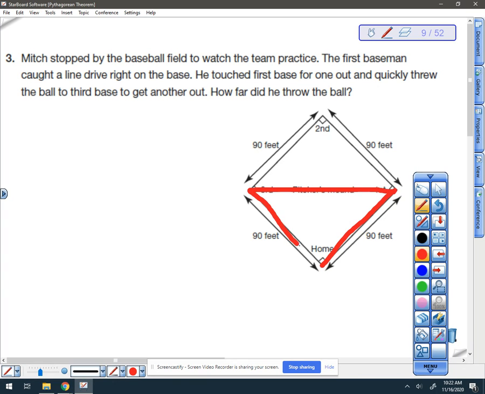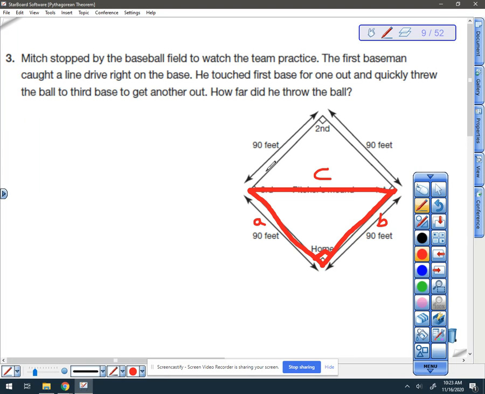So there is your triangle. There is your right angle. So you know across from your right angle is your C. So I need to figure out how far did he throw it from first to third. What is this missing side of the triangle? And then we can label these our A and our B. And for this one, you have one where the A and the B are the exact same number. All right. And in case you're wondering, yep, for actual baseball fields, that is the distance, 90 feet.